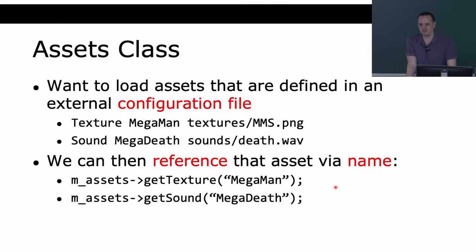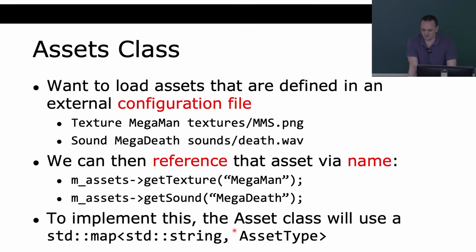And this has a couple of different benefits. One is the fact that we're only loading it once and using it multiple times. But another benefit is that storing these things in the assets class gives it a lifetime, as in how long it is loaded into our program, that is now tied to the lifetime of the game engine. I'll give you an example of why that matters in a minute. And to implement this, we're just doing maps all the way down, right? Because they're easy to use. No, they're not the fastest thing, but they're fast enough for this course.